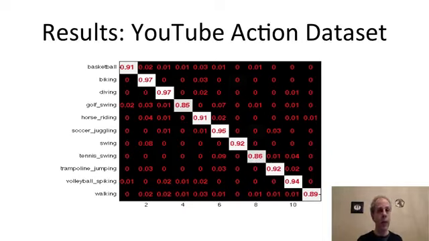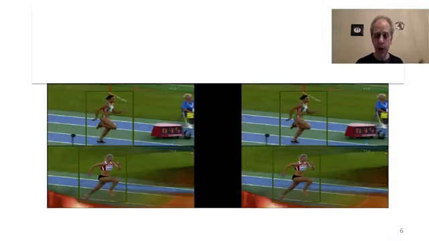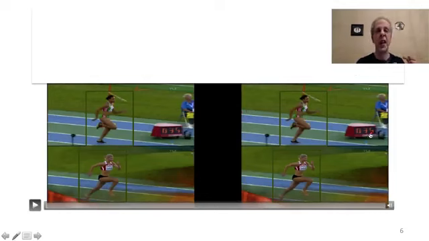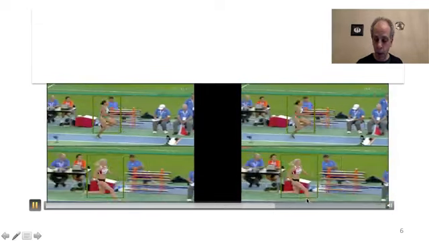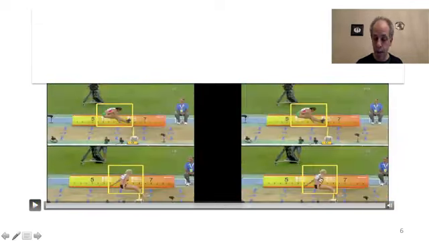Now, this is supervised. What happens when we don't have supervised data to do the learning? Let's talk a bit about that. Let's just observe this video first, and let us concentrate on what's happening on the right, which is the ground truth. And we're going to see two people here that are running and then jumping. Let's just look at that. I'm going to probably run this video a number of times while I explain what's happening. So the people are running and they're jumping.